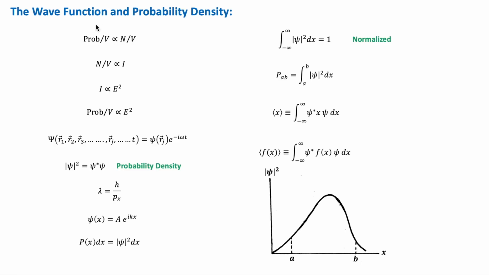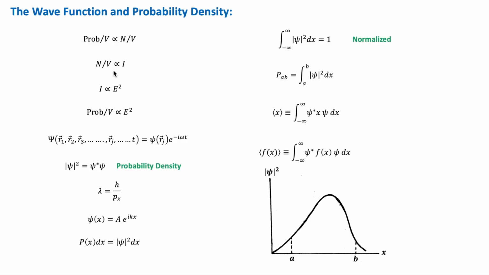So we will now discuss the wave function and the probability density. First, we will go back to photons and see the connection between the probability per unit volume of finding a photon and the intensity of the radiation. And this gives another connection between particles and waves. So suppose we have an electromagnetic radiation. The probability per unit volume of finding a photon in a certain region of space at a certain instant of time is proportional to the number of photons per unit volume at that time, right? Which is n over v. So probability per unit volume is proportional to n over v. And n over v is proportional to the intensity of the radiation, right? And so from this you can see the link between the particle model and the wave model.